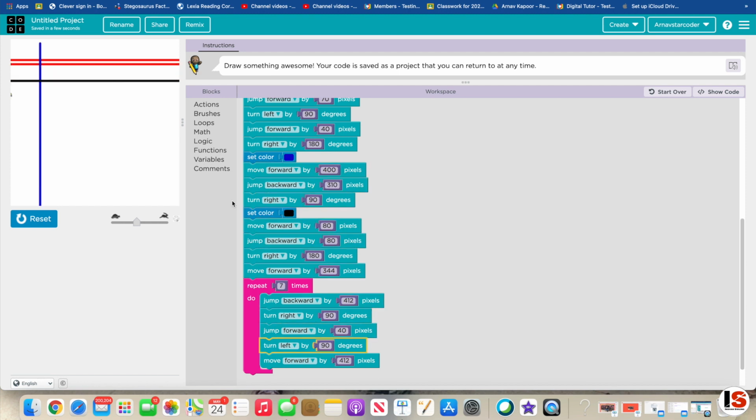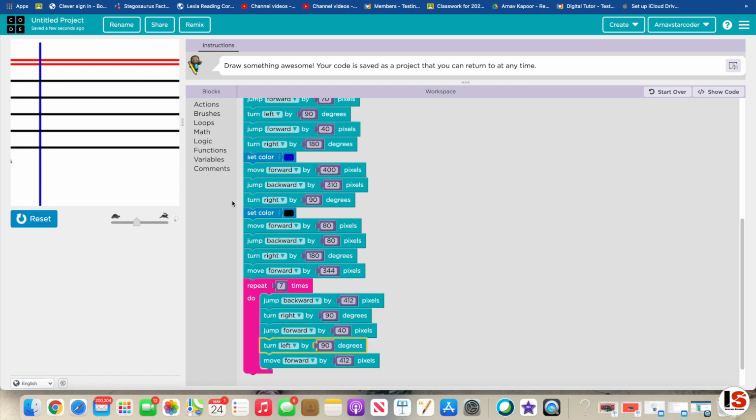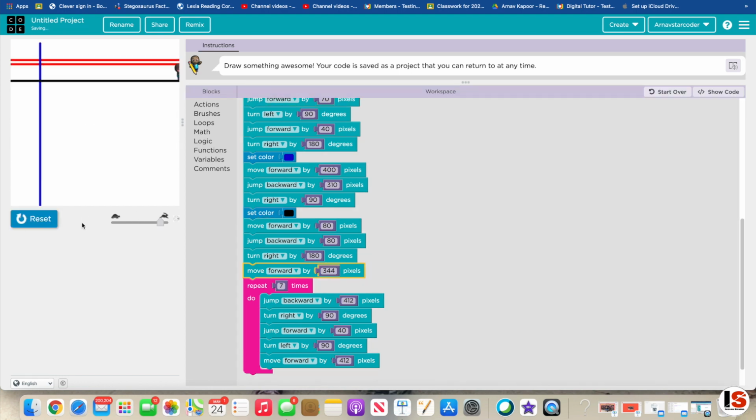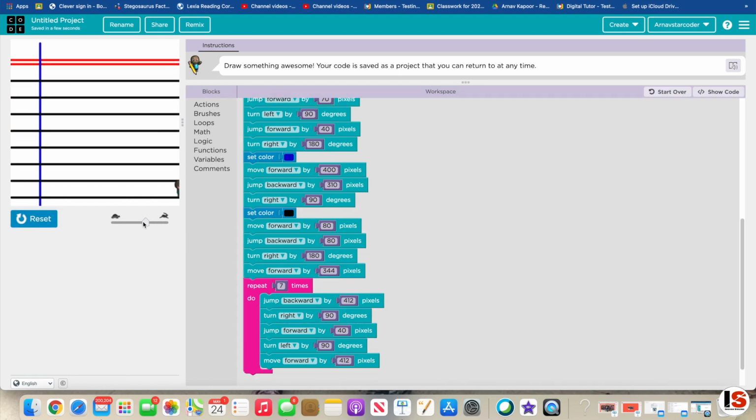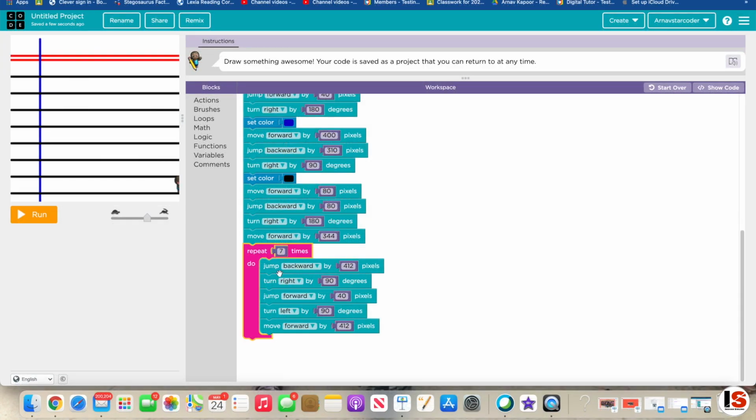As you can see, it's making the notebook. As you can see, it's repeating this again and again. Let me make this code run real fast. Oh, it went real fast. Okay, let's see. It did that. So as you can see, the highlights were going over this 7 times. That's how this code works.